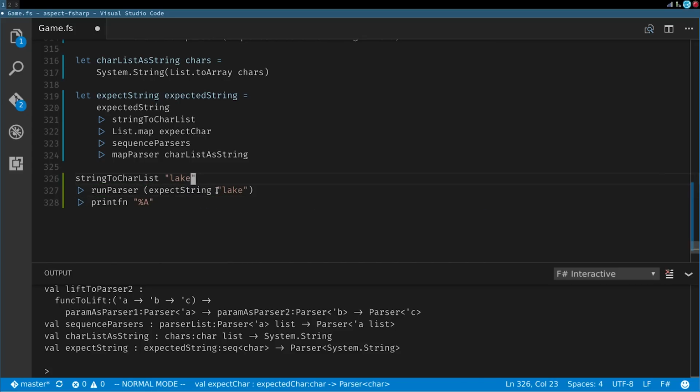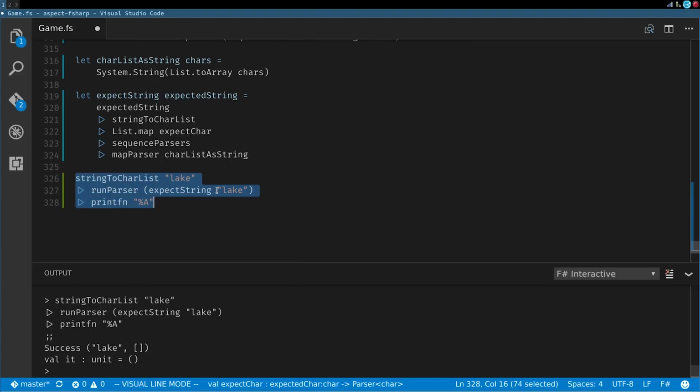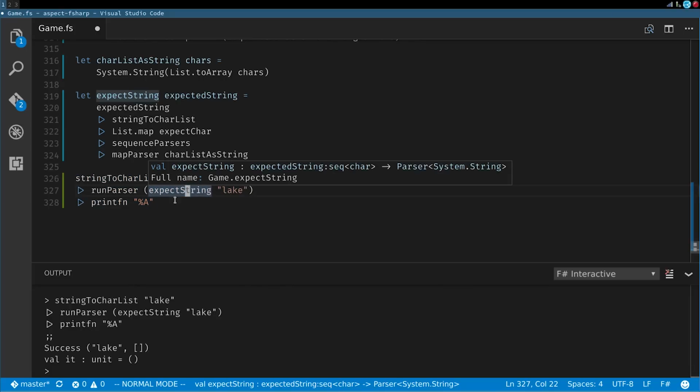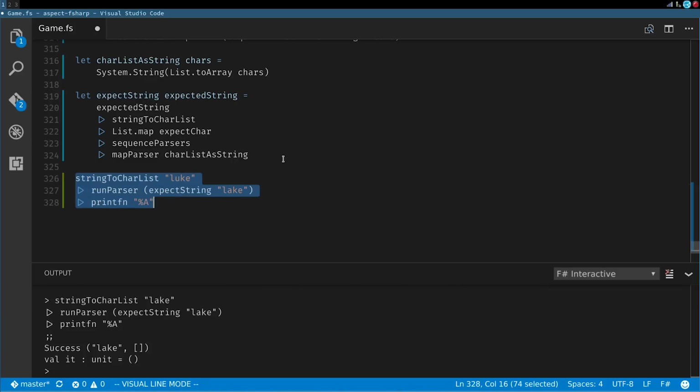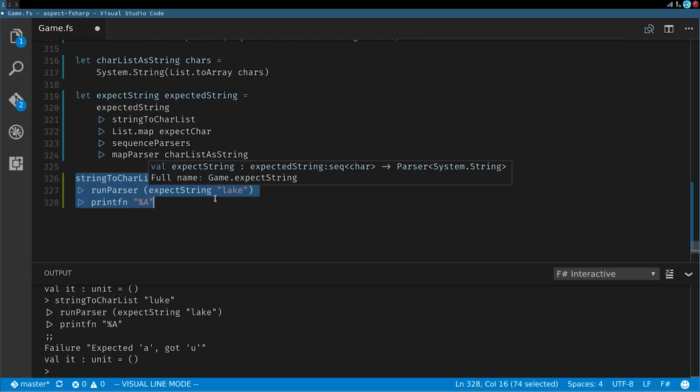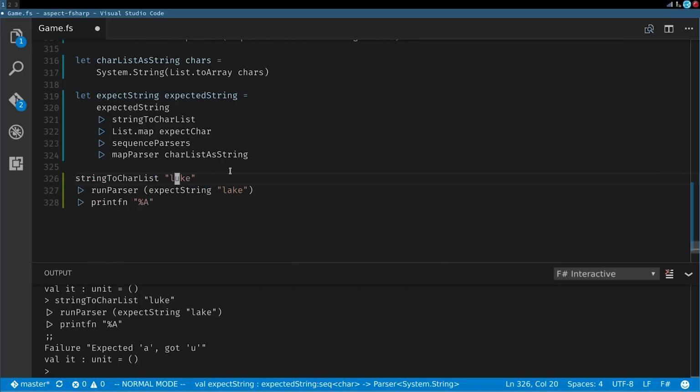And hopefully this will give us the result we expect. Great. So now we see that we have success and we have a string lake returned. So we can actually change this to Luke and run it. And we have the failure that we expected. Expected A got U because we're passing in Luke and we're expecting lake. So that is working correctly.